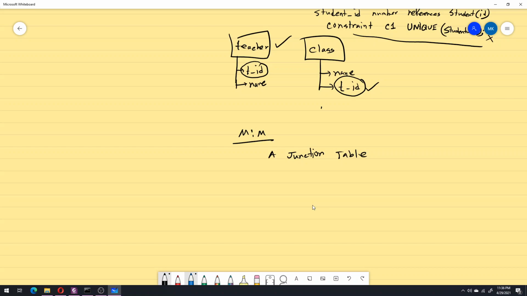Many students can attend many classes. So let's say you have a student table with SID and name, and a classes table with class ID and name.